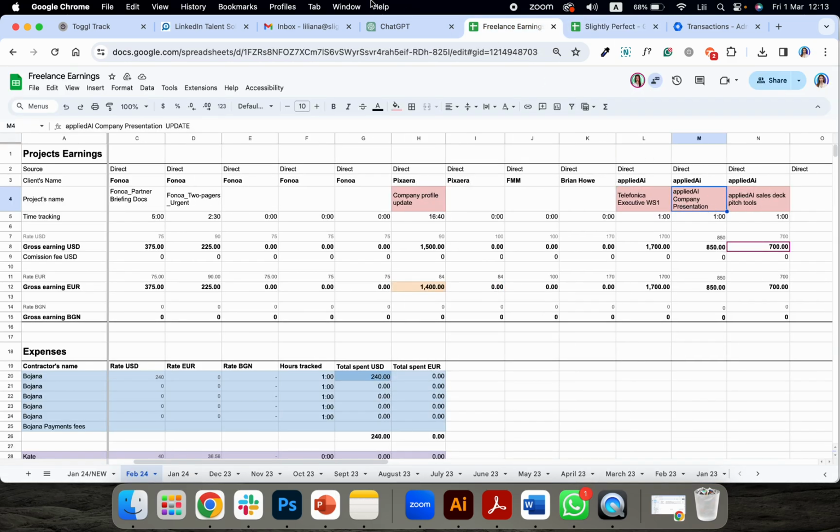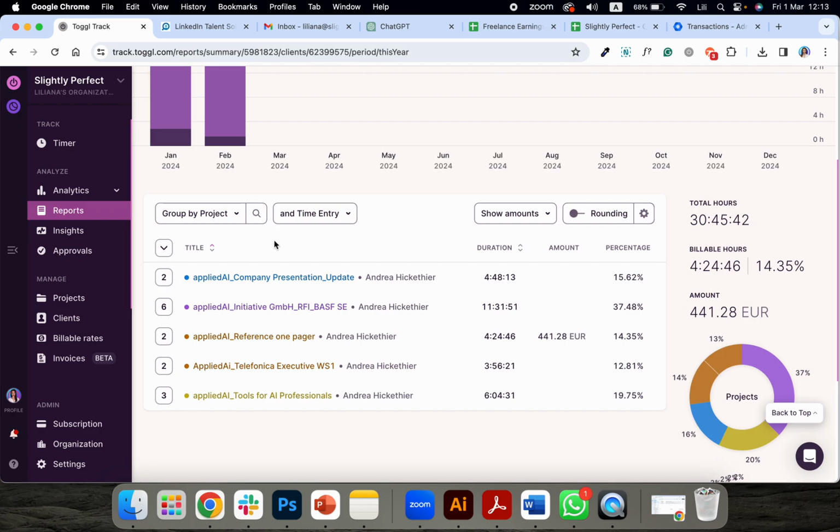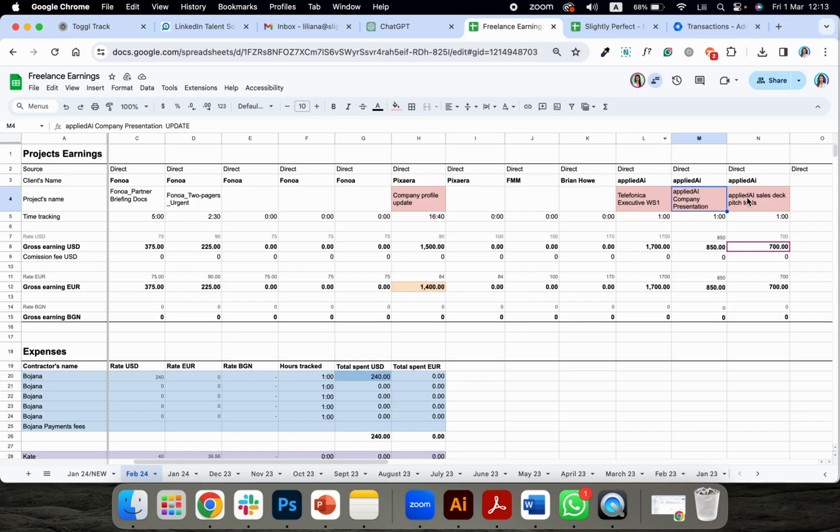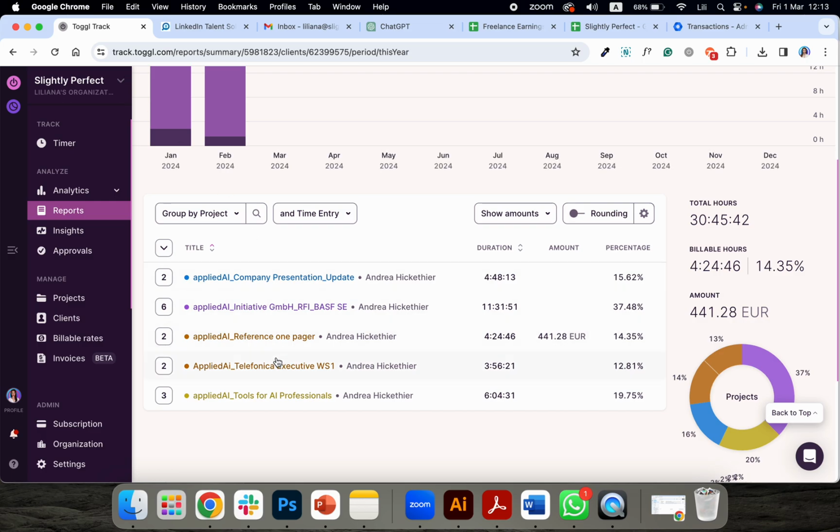Company presentation update is here. Switch tools. Tools for AI professionals. Yes, so it's also here. So we didn't miss any project.